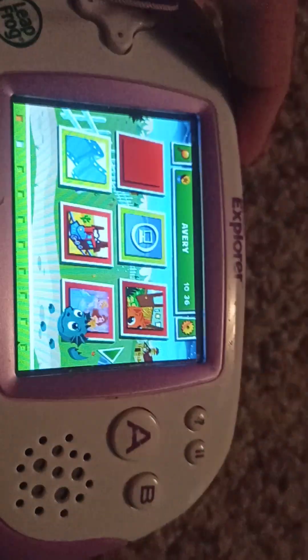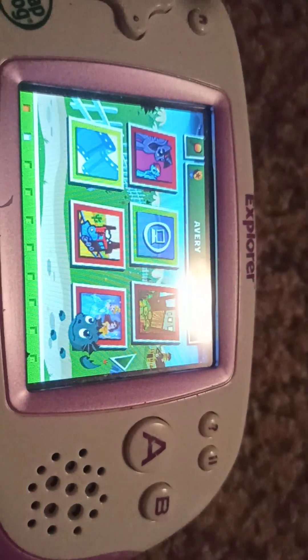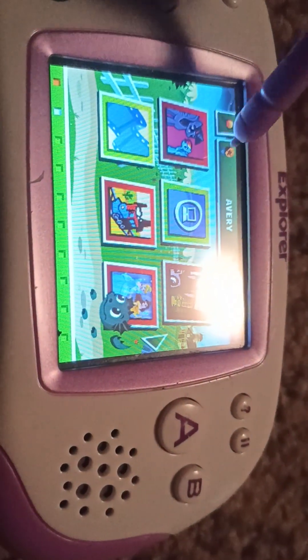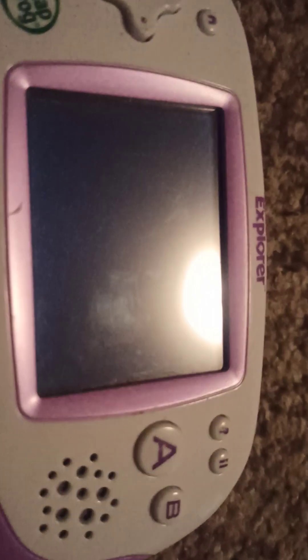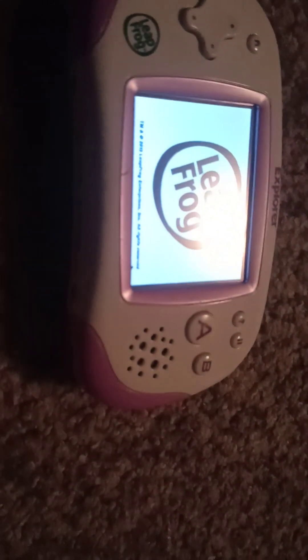They also come with a stylus. And some built-in apps. I'm not going to click on any of these because of copyright, but I will click on the Pony one because I know that one's fine. I uploaded the whole soundtrack to my YouTube channel and got no copyright strike or anything, so I know I'm going to show this off a bit.